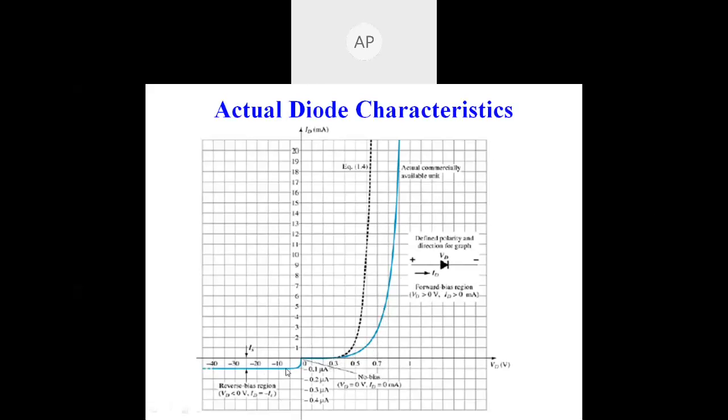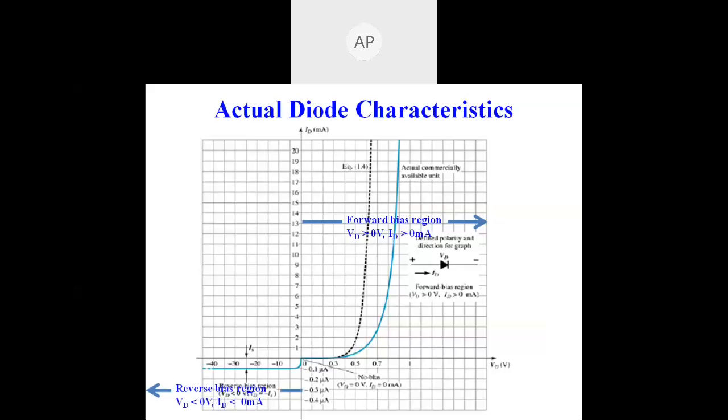And this is the reverse bias region. For that situation, there is no movement of electrons, but a small amount of current will flow. If we increase the reverse voltage further, the small amount of current flows due to the minority carriers. So finally, guys, this will be your actual diode characteristic.